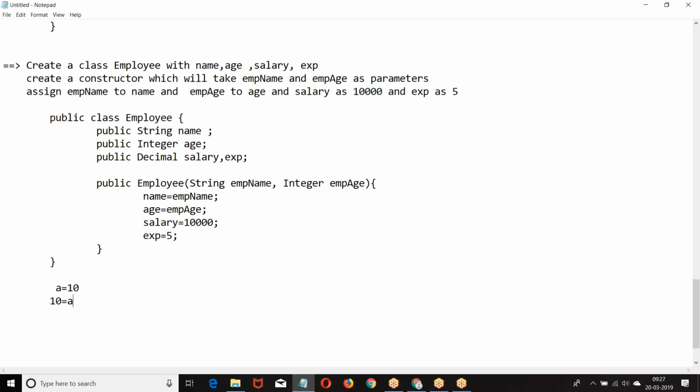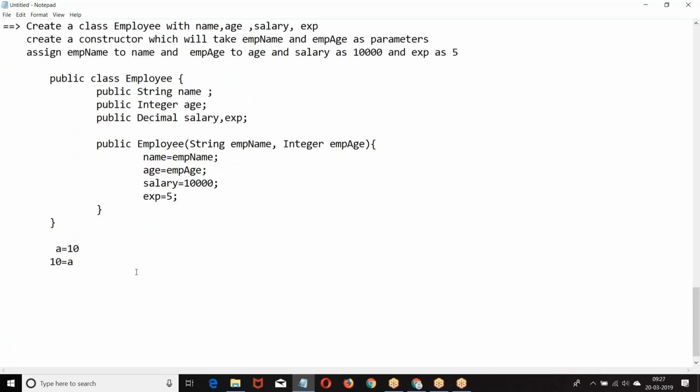My question, sir: after giving this constructor, public Employee string emp name, integer emp age, and here next emp name equal to name, is it right or wrong? That's what I'm trying to convey. If I want to say name should be Satish, will you write Satish equal to name, or name equal to Satish? Out of this, which is right?